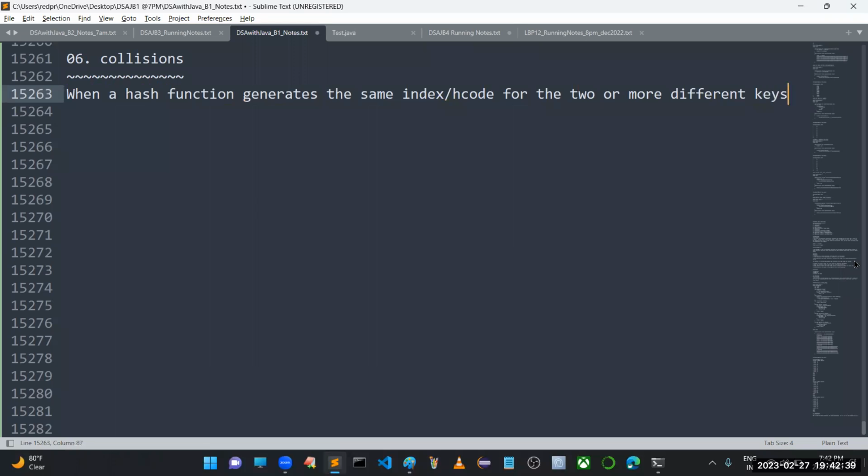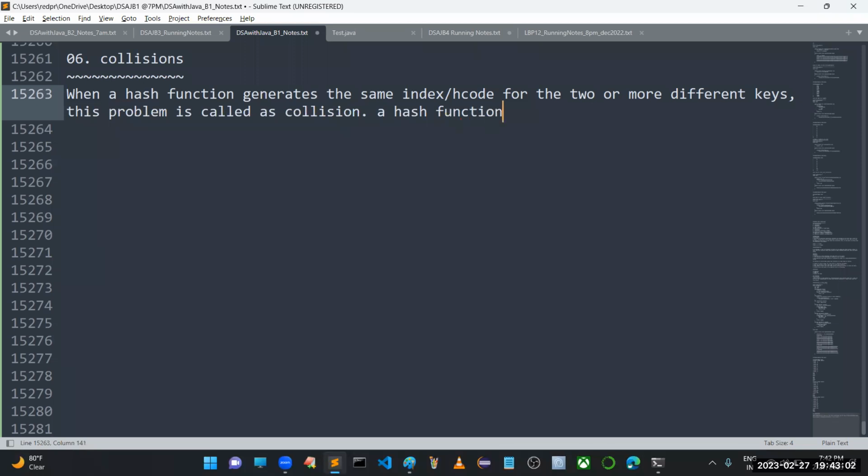For the same key, it will generate the same value. But if the keys are different, and still it is generating the same hash code, that is nothing but the index value, then this problem is called collision.